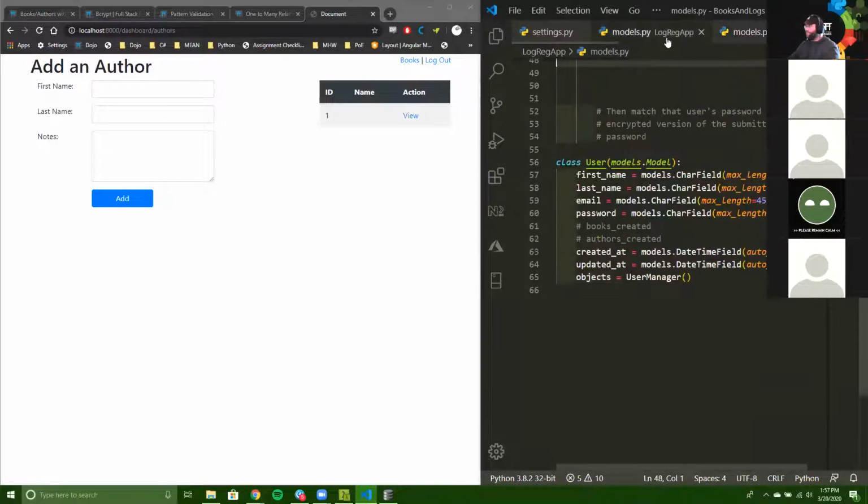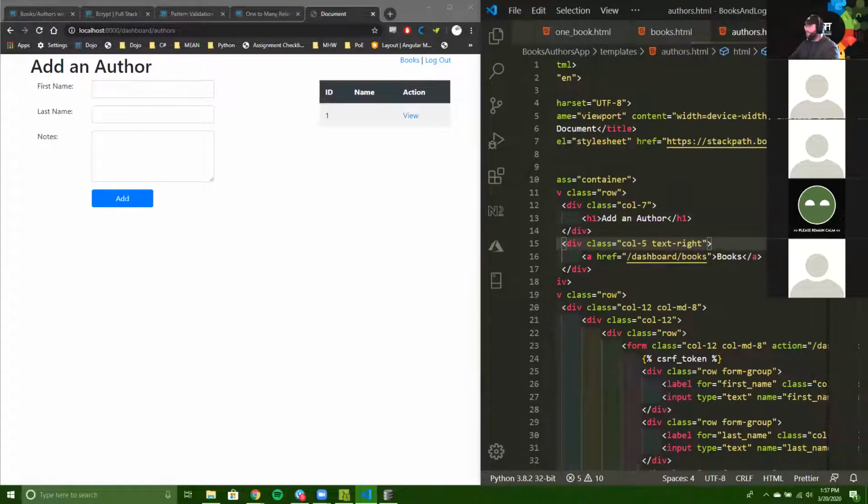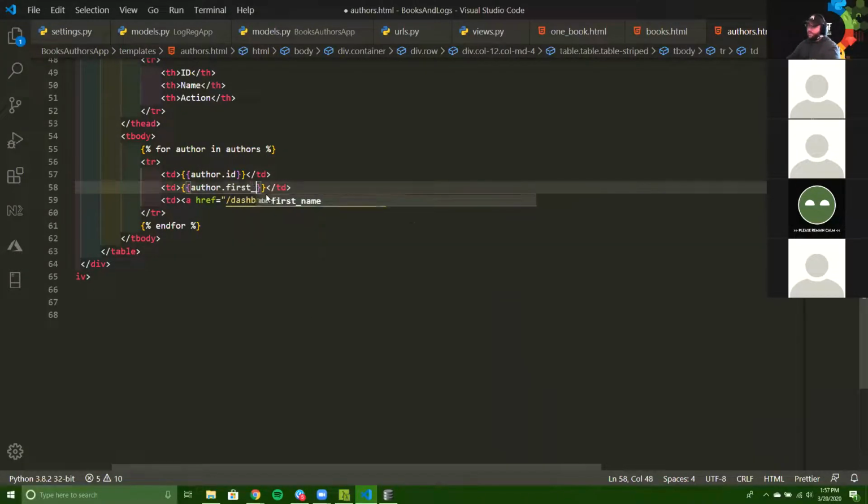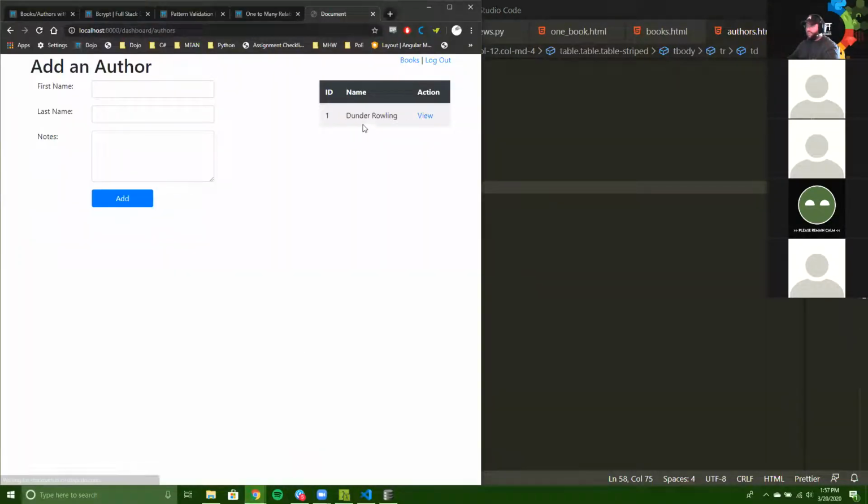Yay! So now I just need to, in my authors.html, change this because author doesn't have a title. It's author.first_name and author.last_name because those are the two parts that make up an author's name, right? Dunder Rowling, hooray! Nice.